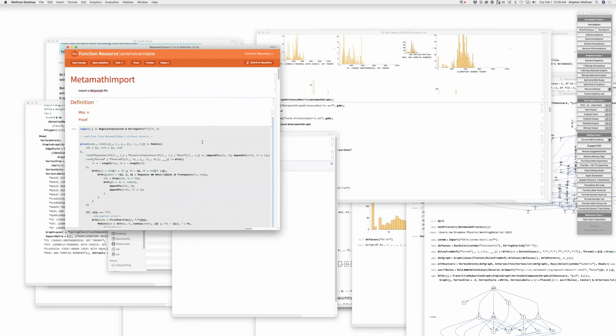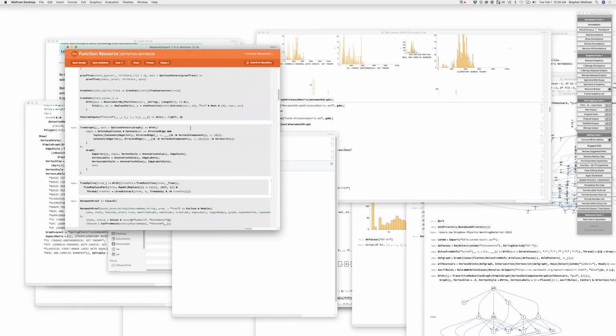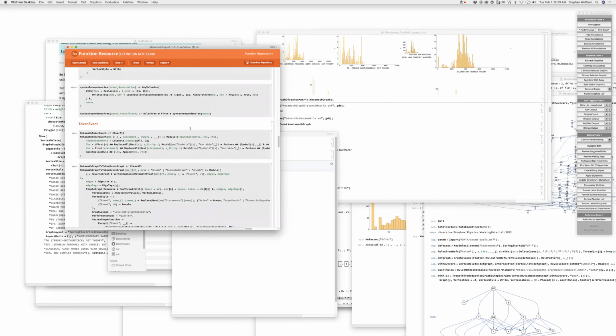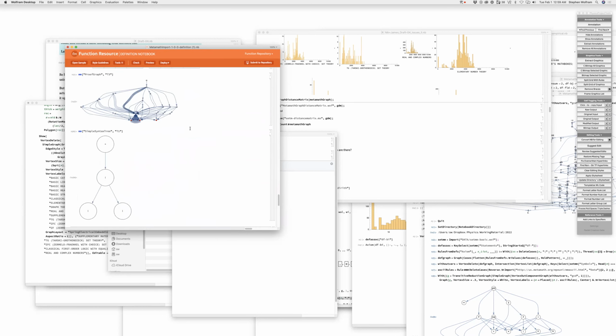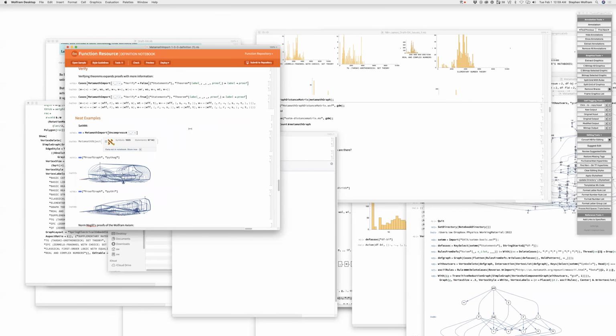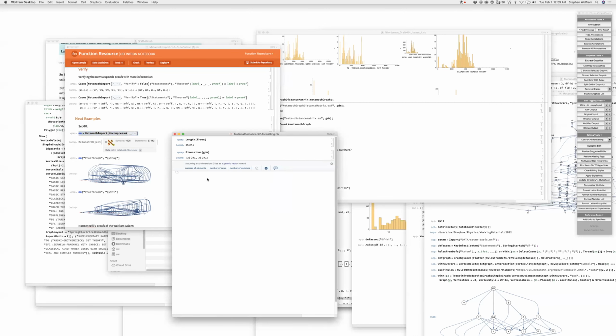Yep. Okay, so here I'm going to run this. Yep. Why don't I copy it into my formatting thing?